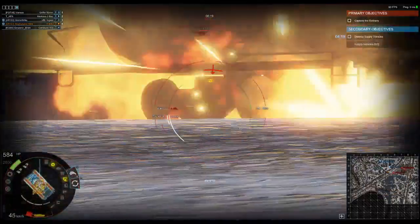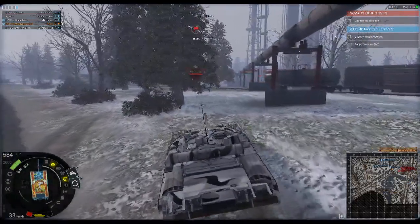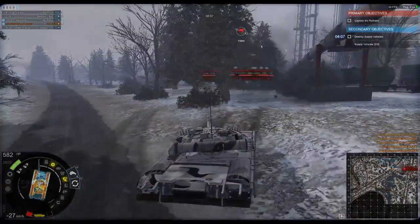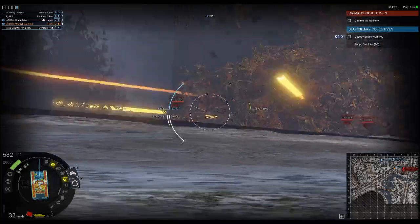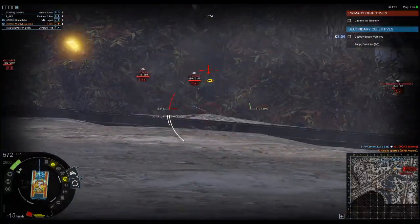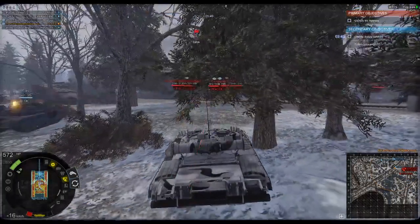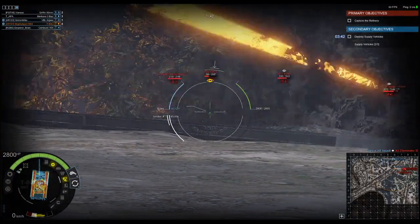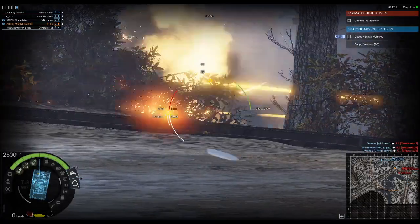The T-80 itself has not seen a ton of active combat service, especially when compared to the T-72. Even though it's the elder of the T-80, the T-72 is not a much older vehicle, but it was more mass-produced and more widely shared. It was actually only in the mid-1980s when you first start seeing export customers for the T-80, so it was in service for about 10 years before active service in other countries.